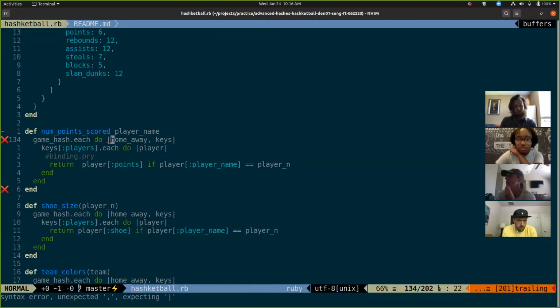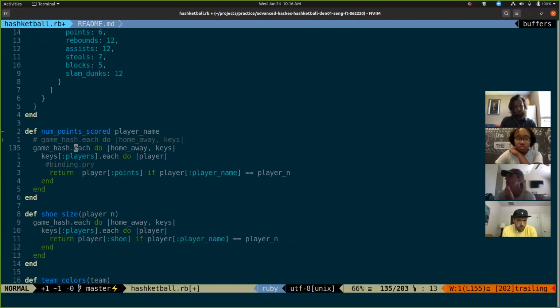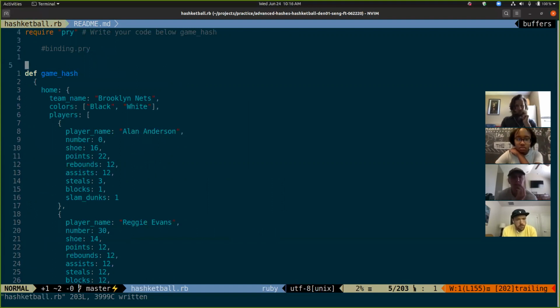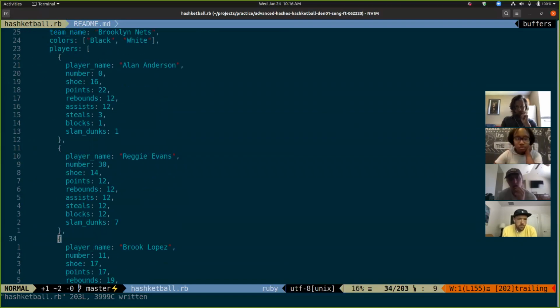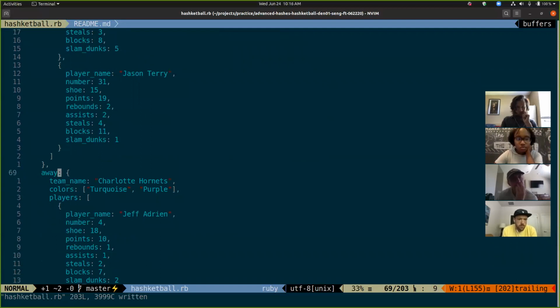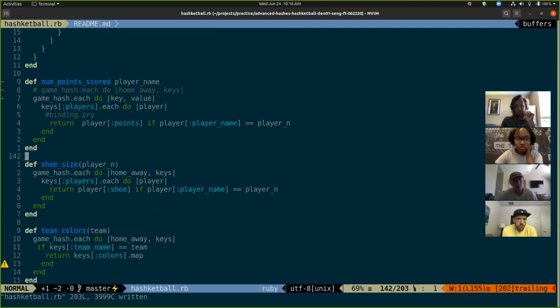well, I'm going to copy this so we can keep referring to it. So key and value is what it literally is. As I'm iterating through it, the first one's going to be key, and then it's going to be whatever all of this other stuff is. And then the second one, key is going to be away, and value is going to be this hash that it's assigned to. So my next word of caution when you're naming things is that that's what they are in programmer land. What are they in the problem, though?